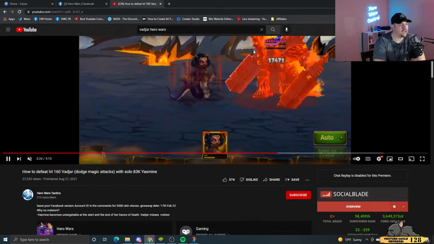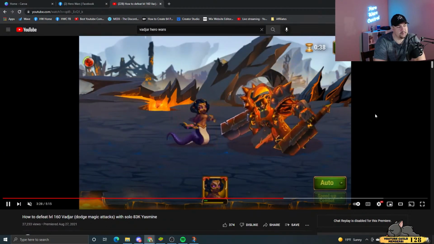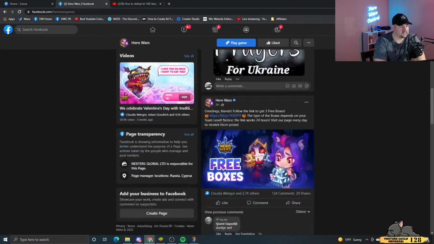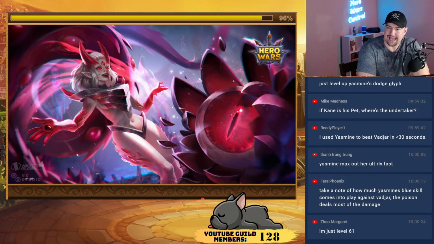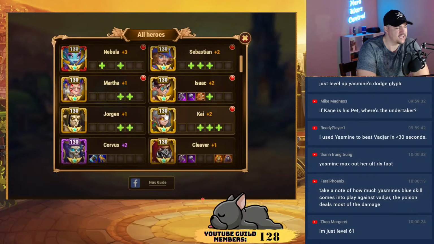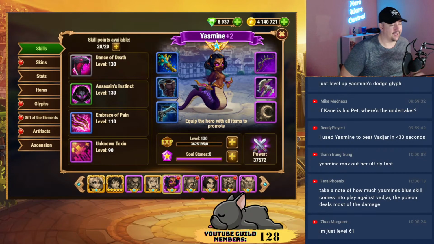Well, I'm inspired, guys. I'm inspired. I wasn't planning on really investing too much into my Yasmin, but it looks like, let's jump back into this here. It looks like I need to get that Yasmin. Looks like 83k Yasmin is what I need. Where's my Yasmin's power level? Here we go. So my Yasmin's at 37k. Yikes. I've got a long way to go with my Yasmin, but this seems like the key.